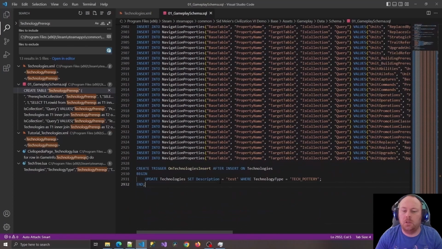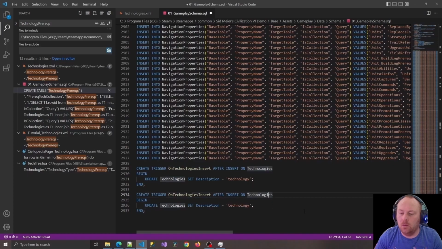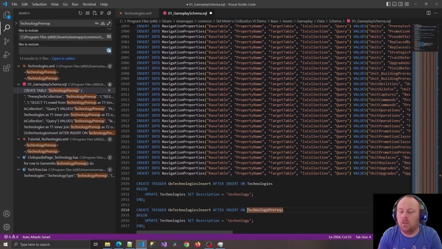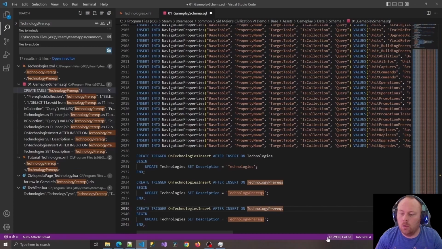So I know all those 3 rows exist. So let's do something here to just kind of figure out what order things are happening. So I'm going to do a trigger on technology prereqs. Okay, so that's the name of this table. So I want to check for inserts on that. And I'll just put the table name into the description. Since that's going to show up in the UI on the game, then I can give myself a note basically telling me if the code was executed or not. So I'll also do it on quotes.